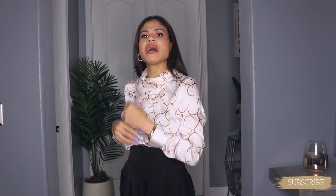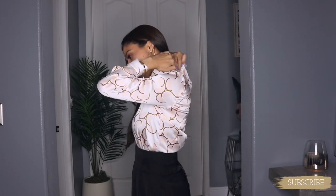But let me try it on this one and I'll be back. And this is how this blouse looks like. I'm not gonna take too long talking about these items from Zara because they are sold out at this point and you guys cannot get it. But I paid $7.99 for each blouse and I like it. Nothing special, just a simple blouse, but I love the style. It looks like this. I need help, but I have this long nail and I cannot do this. So someone needs to help me, but nobody's in the house. I just want to give you the idea. Yeah, kind of cute. And for $7.99, chicas, no complaints at all.